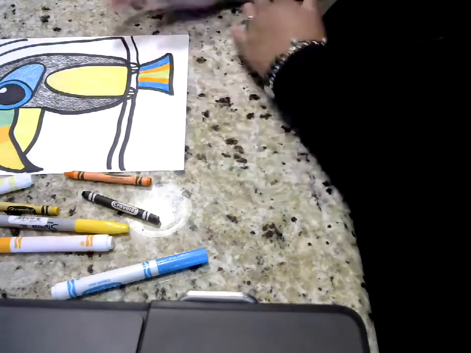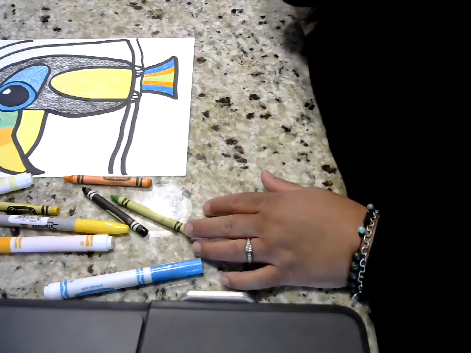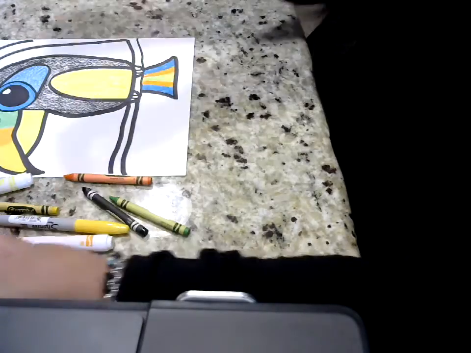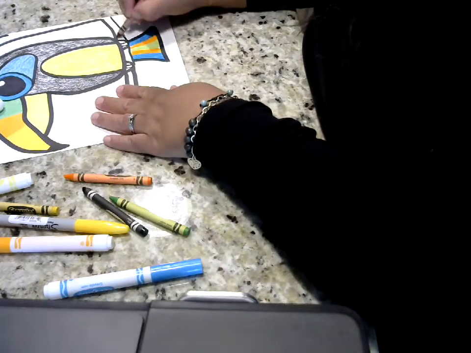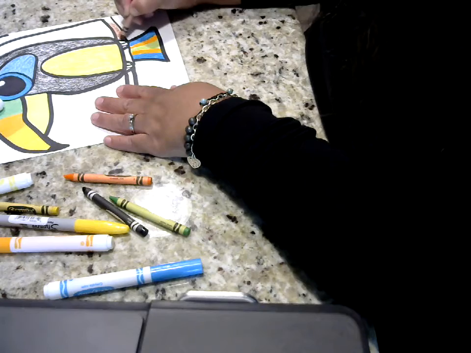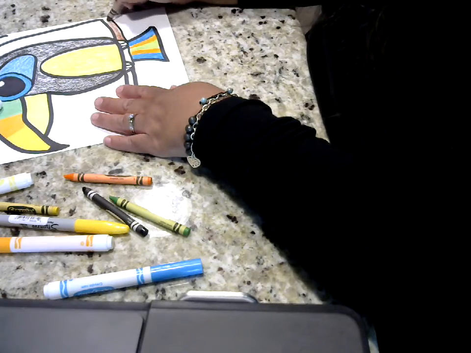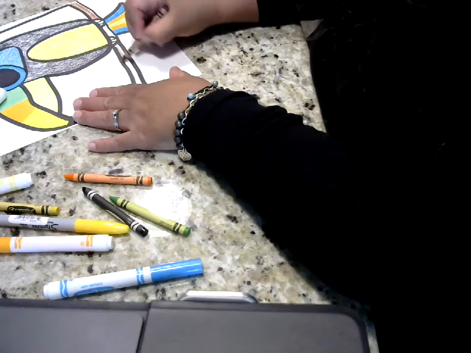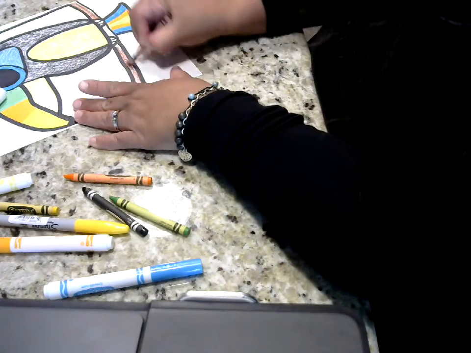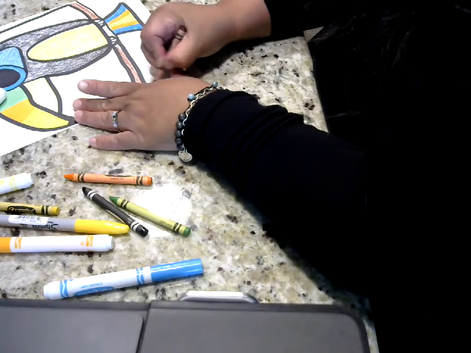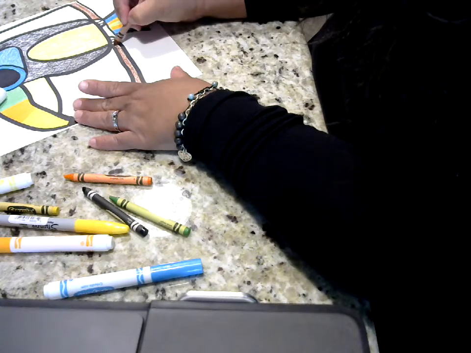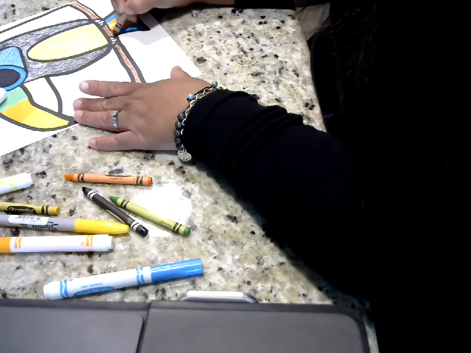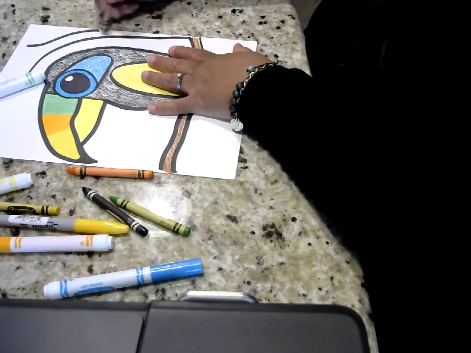So what I would say is then you can come back and you can color the tree. We can color this branch right here brown. He's perched here. And remember I told you the toucans actually like to make their homes inside trees. And so they make all these holes in the tree. And that's where they set up their home. This is all brown.